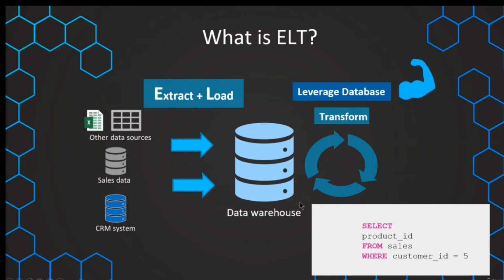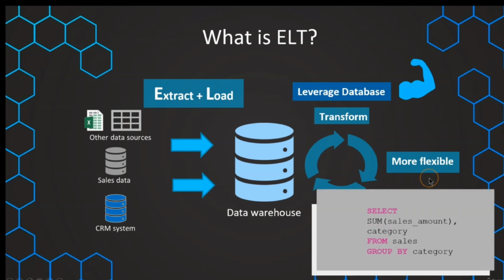So with the rise of the cloud technologies and cloud data warehouses, such as Snowflake, which can use massive parallel processing, which we'll touch on later on a bit too, we can now make use of that and apply our transformations just on the go because we have all of that compute power. And now we are just more flexible with our transformations because we don't need to plan them out in the beginning, but can apply them more flexibly on the go. And then every user, if we have multiple analysts, can run their own queries and use SQL for that. So they can, for example, also create views, and like this, get the transformations more flexibly on the go.